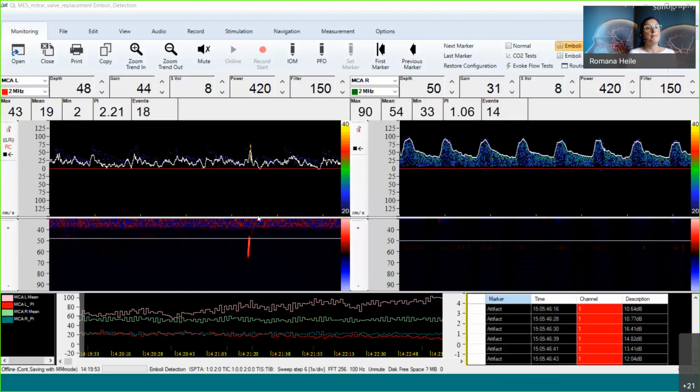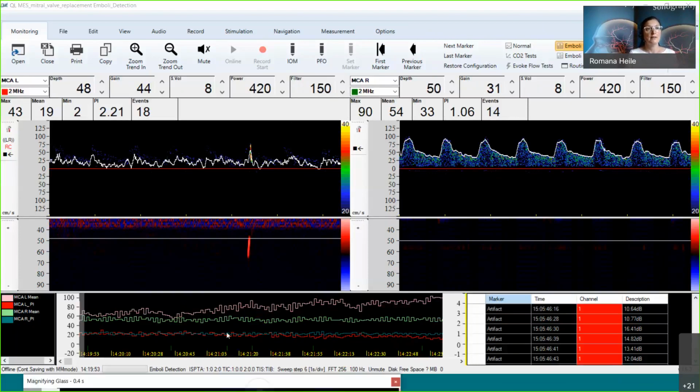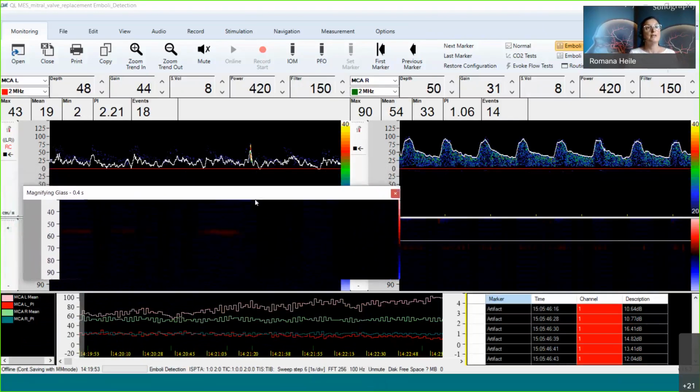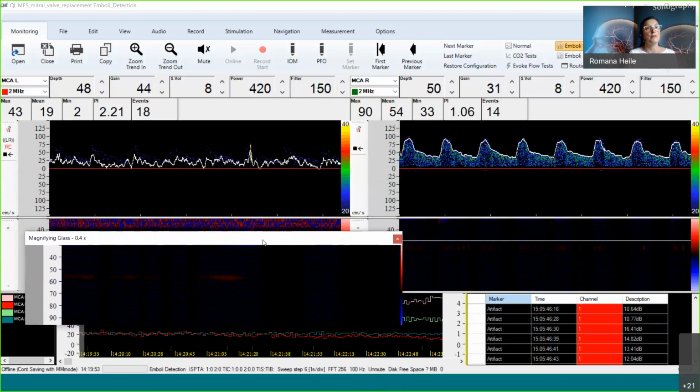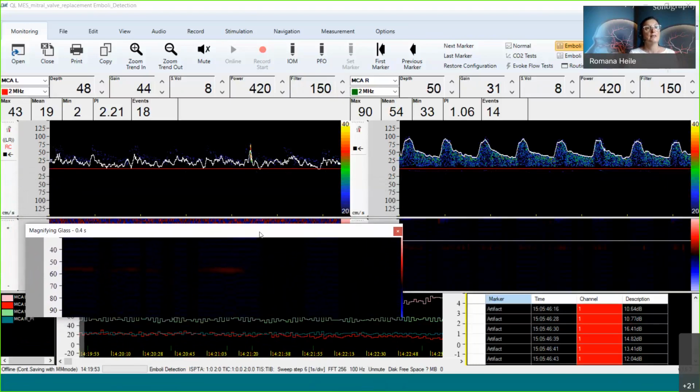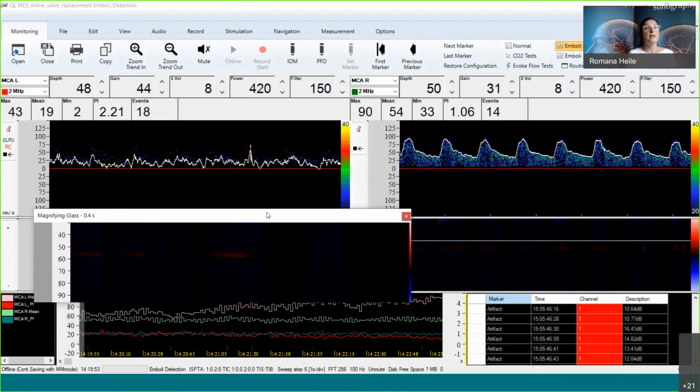Now let's have a look at the magnifying glass. How can we make sure that this event is indeed an embolus and not an artifact? Therefore, we can have a look at the magnifying glass.